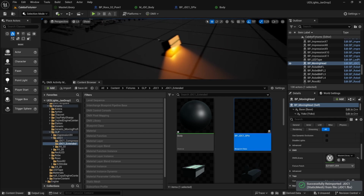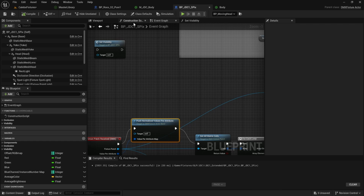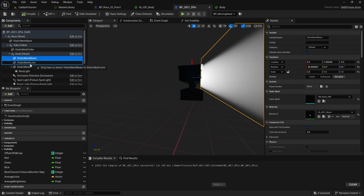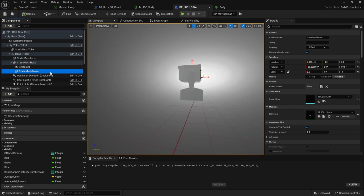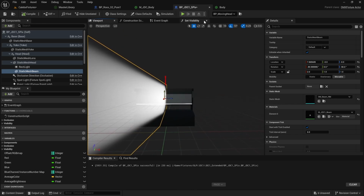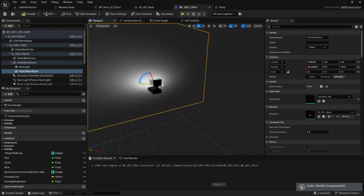There we go. The beam is not connected to the head. There we go. Why is it pointing that way now? What? What are you doing?